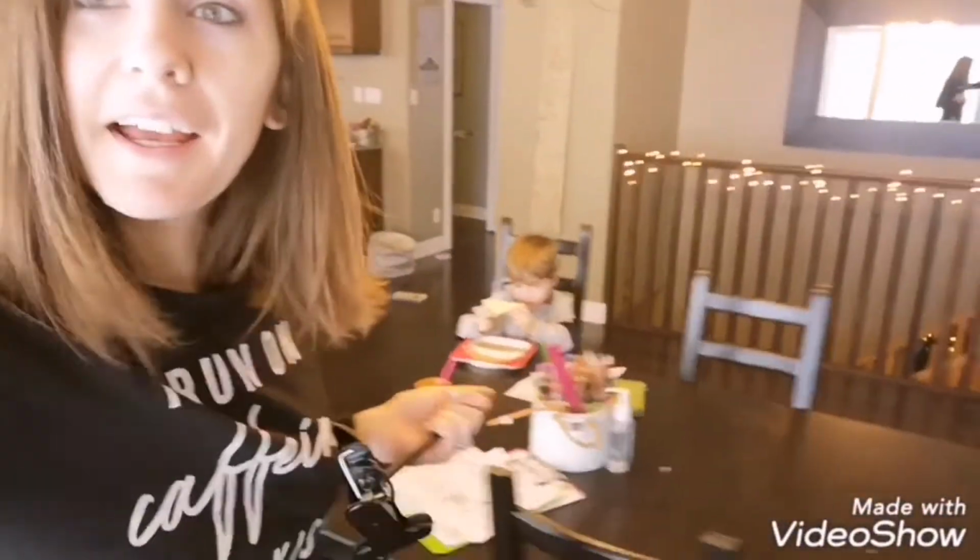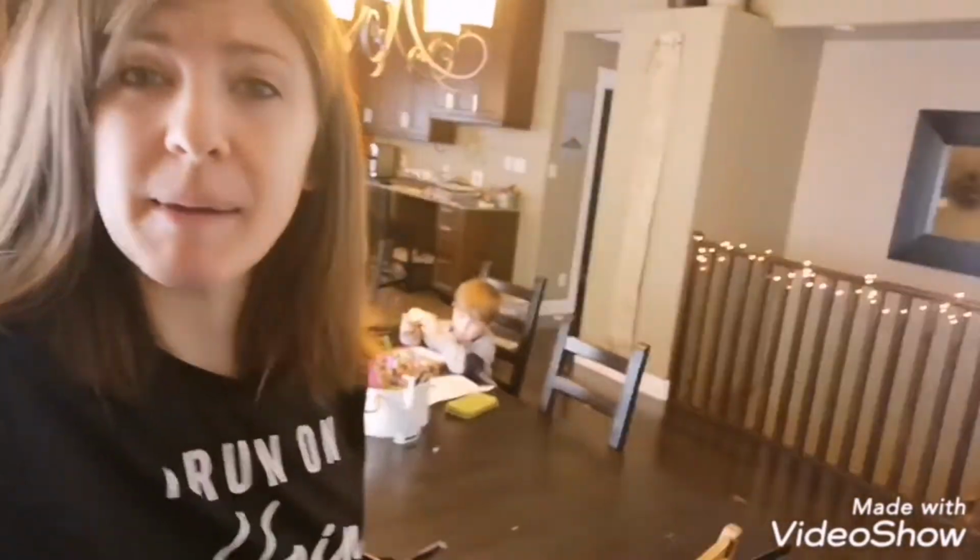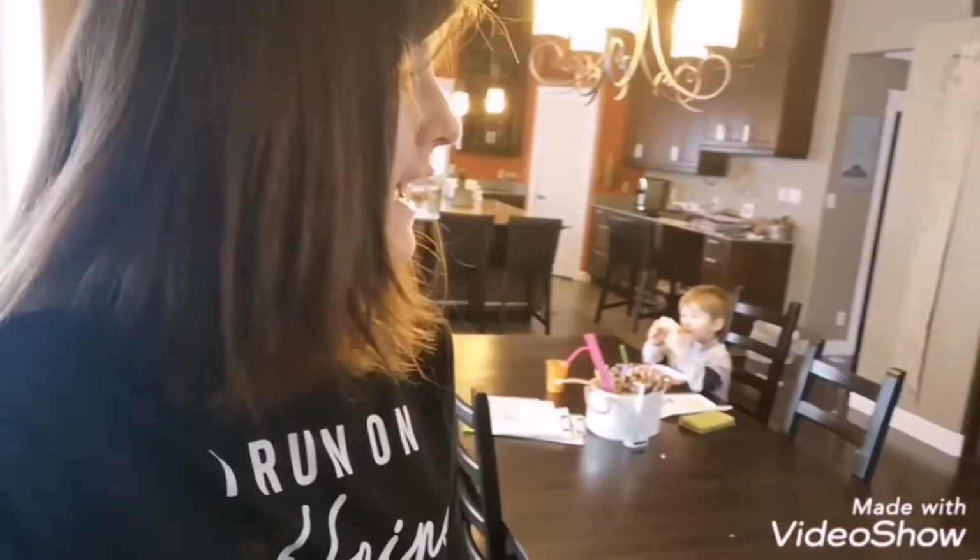I'm sure some people have a better method of cleaning than I do, but I like to clean spaces. I know there's a cleaning rule that you should never put things down more than once. You should take something and put it away directly. But I am more of a space cleaner, so clean kitchen, clean table. I'm moving on to the doorway where I have some piles of things that have to go, and a pile by the stairs that has to go downstairs, so keep going.